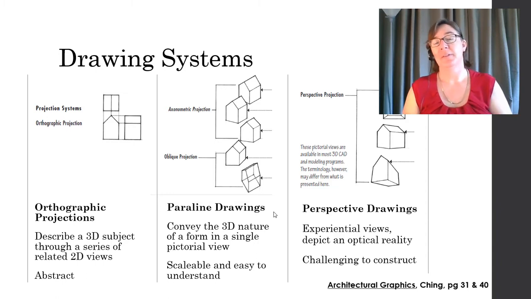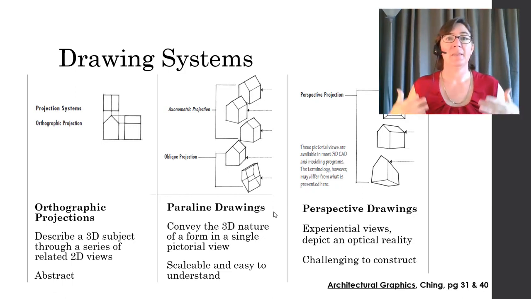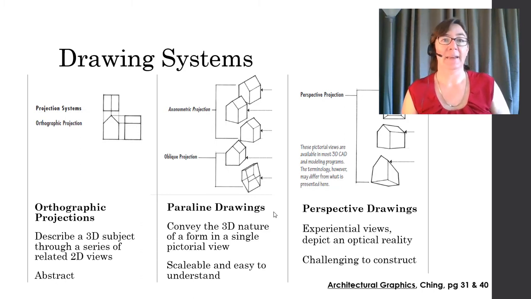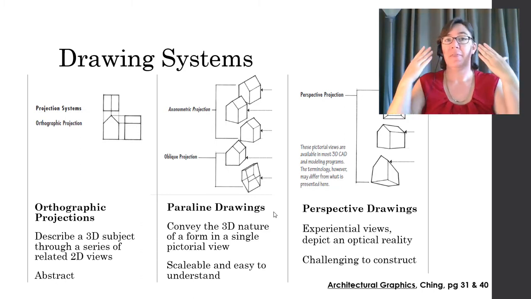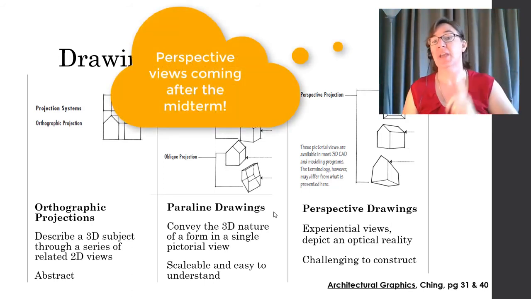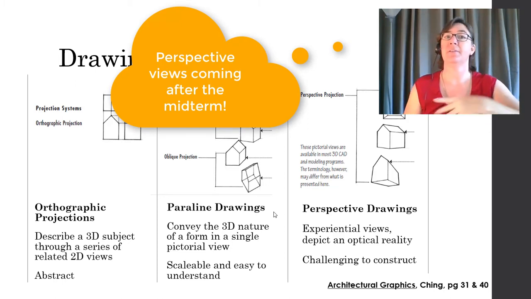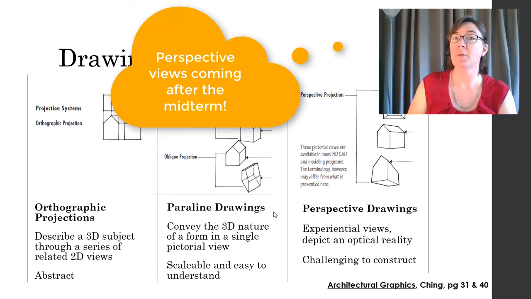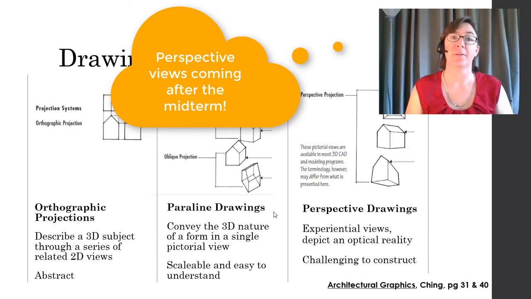The third system here is perspective drawing systems, and they give a more experiential view. All right, and they'll depict an optical reality. And what we mean by that is that the perspective view is what our human eye sees. Perspective drawings are challenging to construct, but for the viewer, they are the easiest to understand.